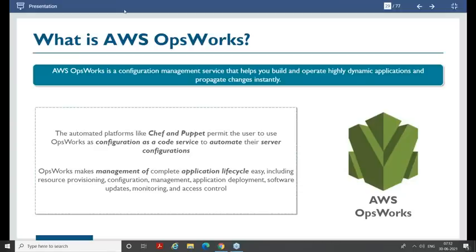Both Chef and Puppet are open source automation tools which support a variety of operating systems, from Linux, Solaris, Windows, Ubuntu, Debian. Different platforms are supported by Chef and Puppet. Now Chef supports certain platforms, Puppet supports certain platforms. Debian, Ubuntu, and others are supported by Puppet, whereas Chef will support Solaris, Linux, Windows, and those platforms, right?